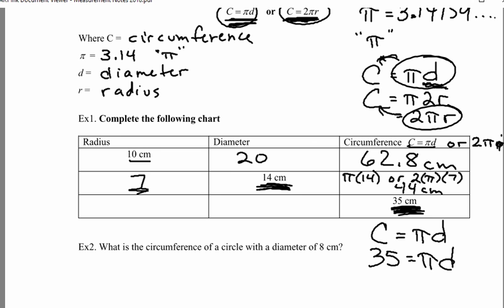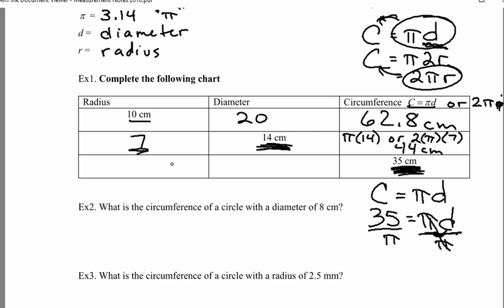So if we're trying to find d, we have to isolate it. What do we have to get rid of? The pi. How are these two attached? By multiplying. So we divide by pi on both sides. And when I do that, I'll have an answer that equals d. So that's what we're looking at doing. 35 divided by pi. Let's pull the calculator back up.